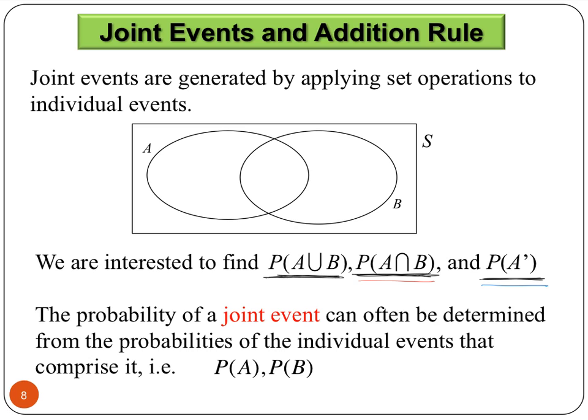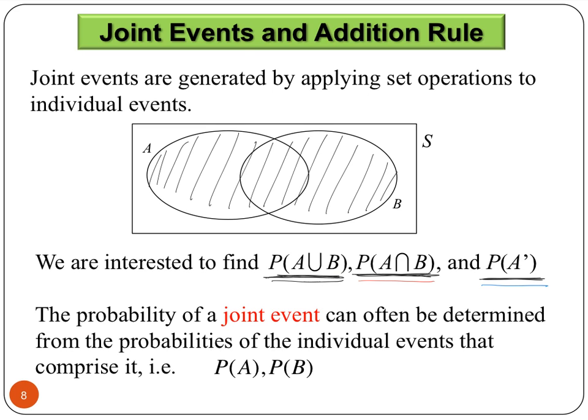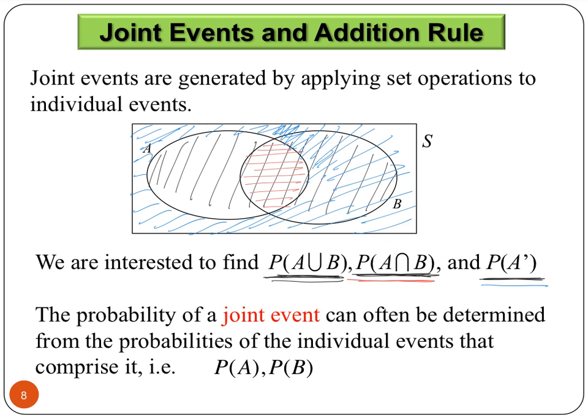So the union of 2 events A and B is basically this set, right? So it's the union of those 2 guys. This is the union with the black. And the intersection, which is with the red color, is this guy, right? So this is the intersection of those two events A and B. And the last thing is the complement of A, right? So it's everything outside A. So it must be this whole, everything in the sample space except whatever is inside A, right? So this is the complement of A. Everything in blue here is the complement of A.